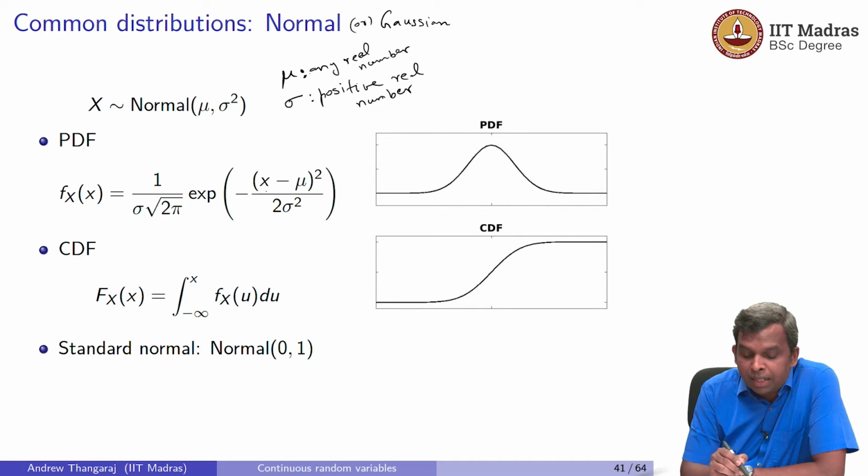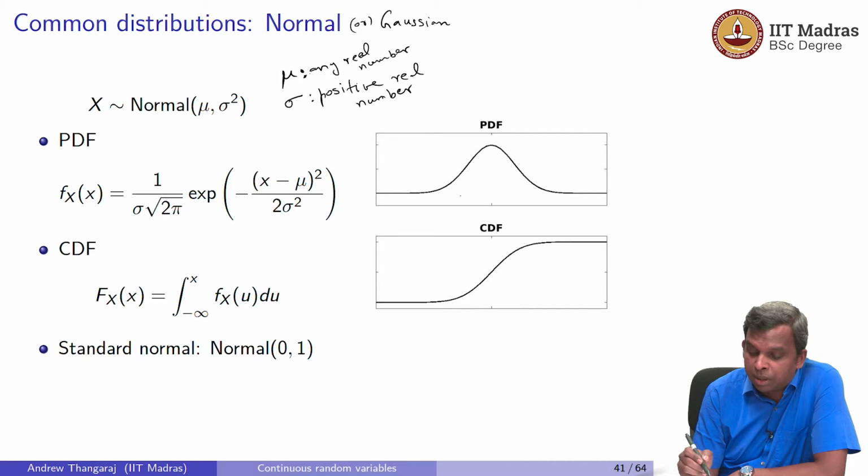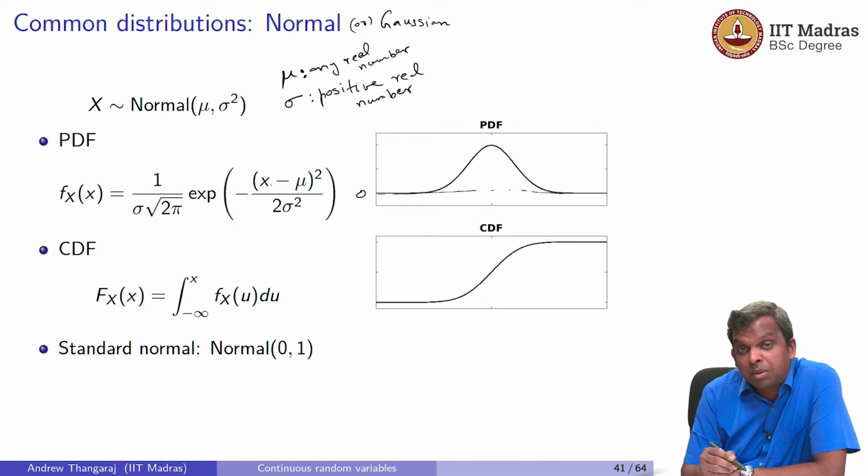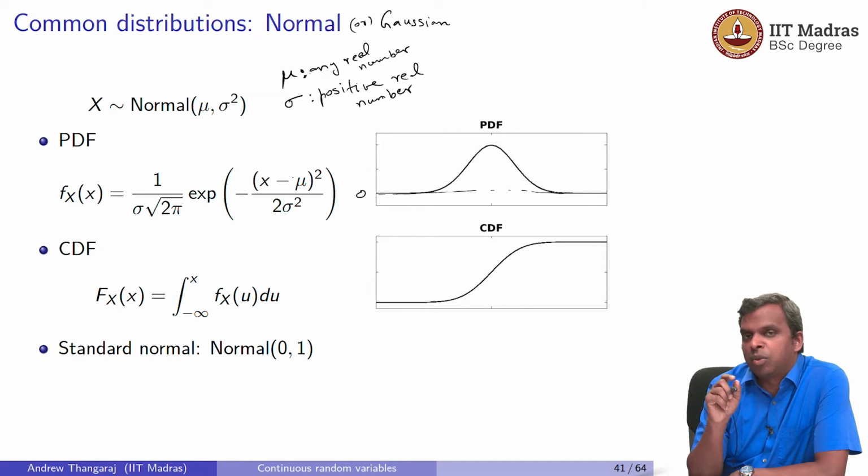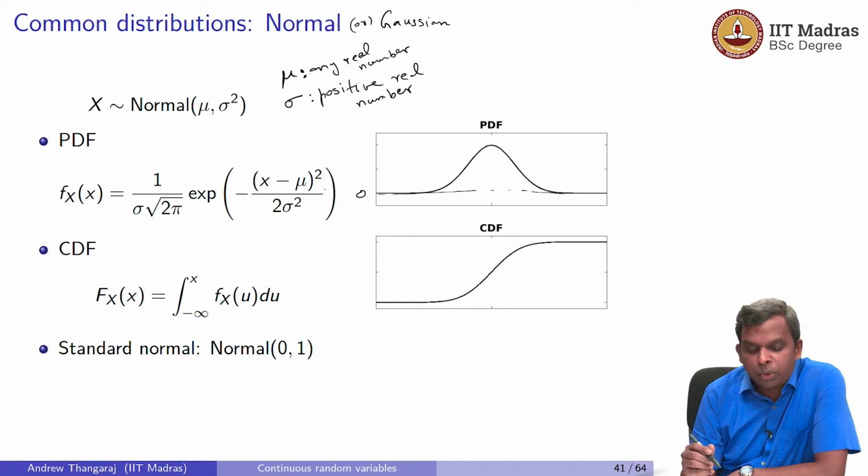So this e power minus, as x becomes larger and larger, much larger than mu, will go to 0. You can see here, the picture goes like that. It goes to 0. And on the left hand side also, if x becomes much smaller, this will become a very large positive quantity because you're squaring it, right? Even if x goes negative, whatever the value of mu is, eventually it will go to a very large value because of the squaring, and e power minus will drive it to 0. Where will it be maximum?